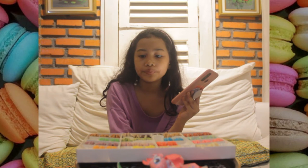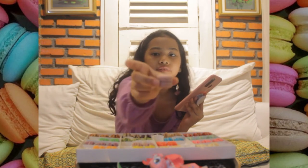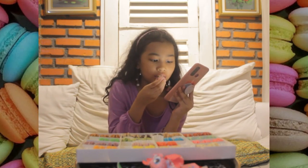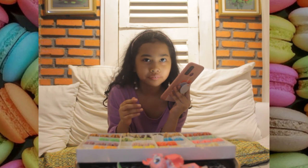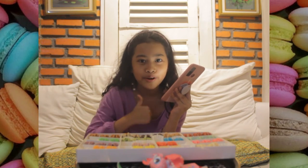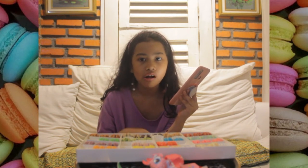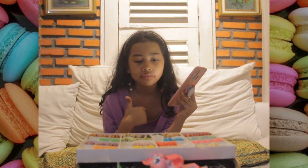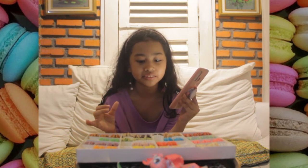Okay, after that, it's going to be the color purple. Do you guys like dark purple or light purple? If you guys can see it, it's purple. Here it goes. So good. This is so delicious. Absolutely amazing.